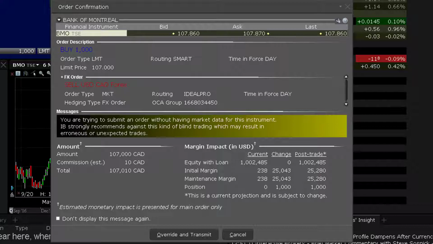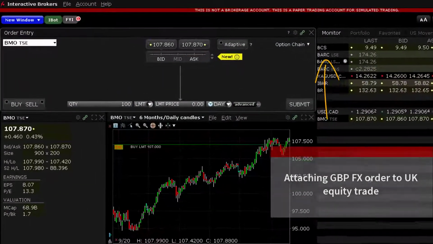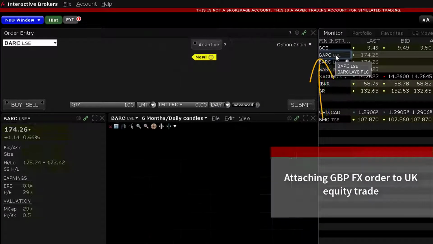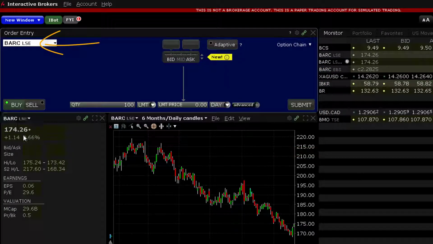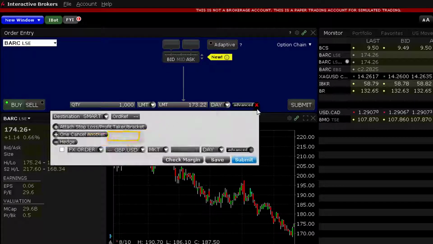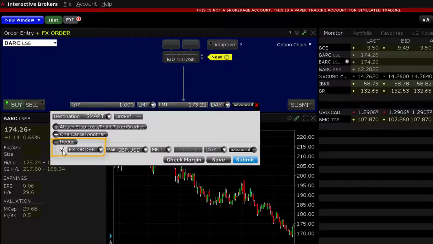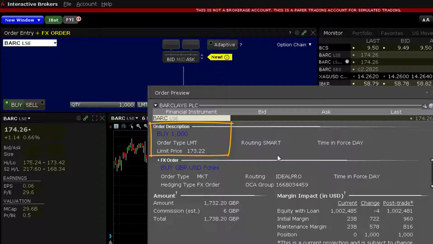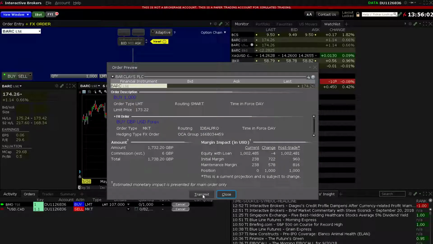Be aware that the dollar is not always the first unit listed in a currency pair. The convention for trading in British pounds is to list the pound as the main unit to read the number of US dollars 1 pound buys. If buying shares in Barclays on the LSE, for example, when attaching the FX order to buy pounds and sell dollars, the order preview window will display a buy for the shares and a buy for the pound-dollar currency transaction. Both are shown in blue font. As I mentioned, TWS will automate this process for you so that you don't have to focus on it.